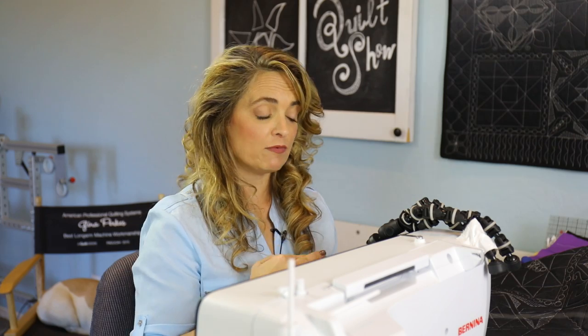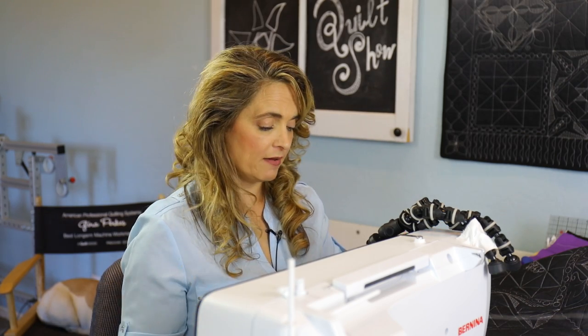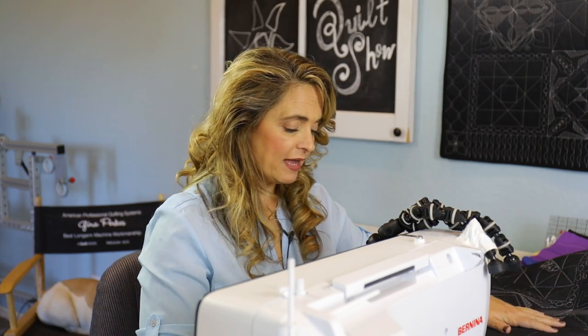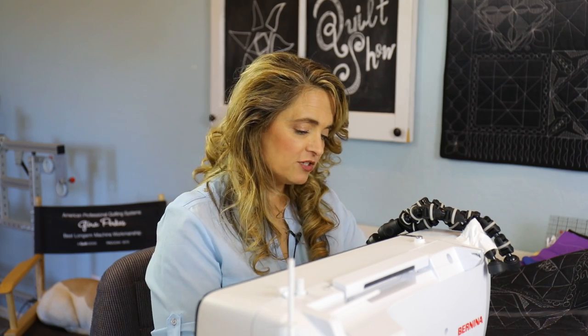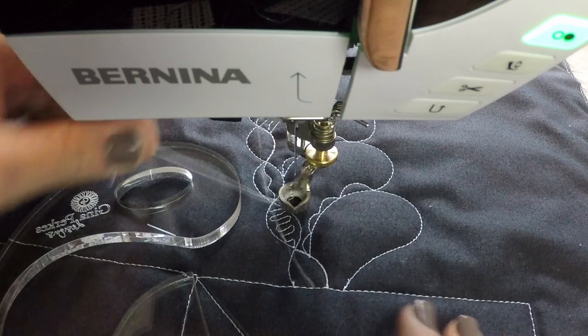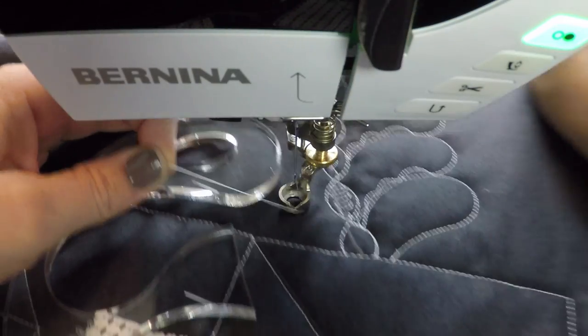You're going to end up right where you need to be, and you're just going to let that design stop when you get to the circle, or if you're off the edge of the quilt, just let it fall off the edge of the quilt, and then seal it up with your binding, and it looks really cool. I like that look where the quilting designs just fall off the edge of the quilt. I think it looks really fun. So that's what we're doing here.